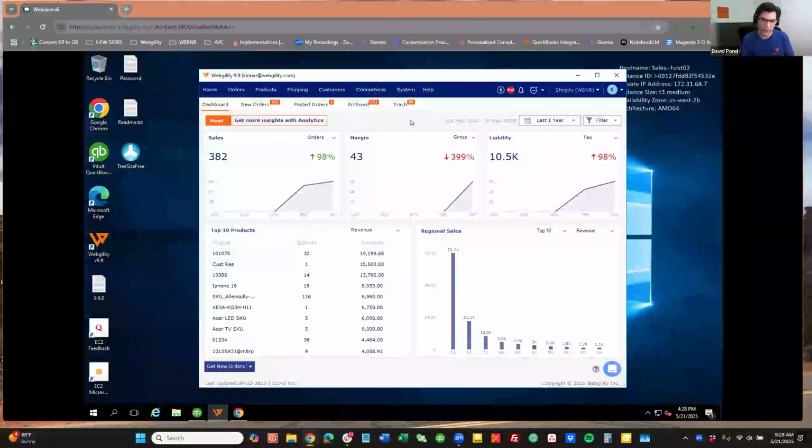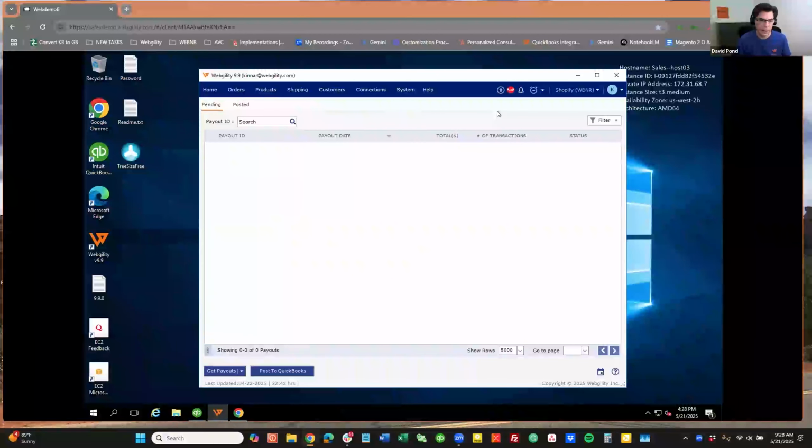Some of the stores don't have a fee report. Not all stores have one. Shopify has its payout report that will download. Amazon has its settlement report that downloads. Some stores will have some fees, some stores won't. So if you have a store that doesn't have a way for us to grab the fees, then you have to manually take those fees out of that clearing or holding account. So there's an extra step there. If we can't automate it, then you have to do that step manually.